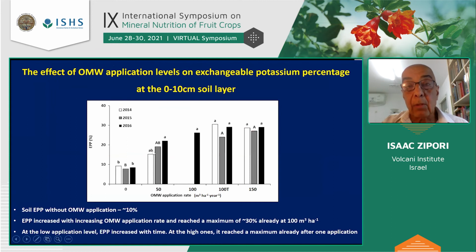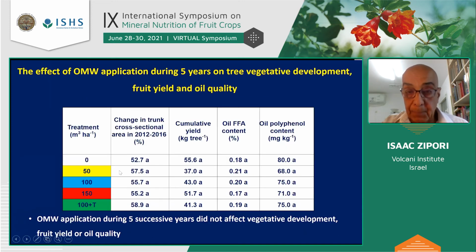With potassium, we also estimated exchangeable potassium percentage in the soil, and we see that when we applied higher amounts, we had a higher percentage of potassium in the adsorbing complex. And we see that in the large amounts, it's already from the first year. And in the small amounts, it follows the years. This was done during 3 years.